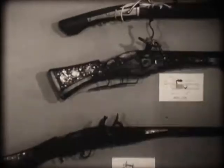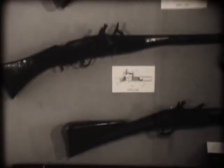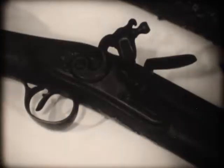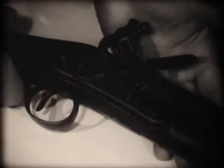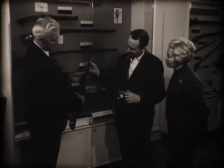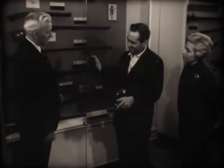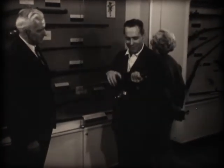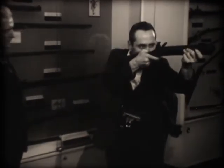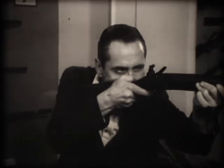The flintlock was far more reliable, especially in the rain. It made its own fire. The flint ignition system showed up in many variations through its long history. The blunderbuss, for instance — the gun with the short flaring muzzle — was the chief defense of the traveler in 17th century England. It belonged to the romantic days of stagecoaches and highwaymen, when a traveler never knew what adventure lay in wait for him around the next bend in the road.